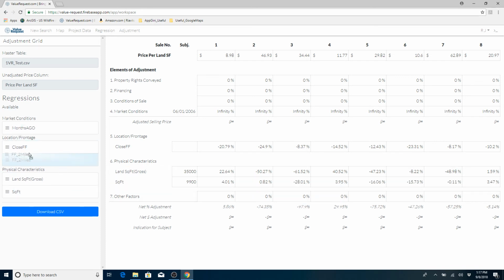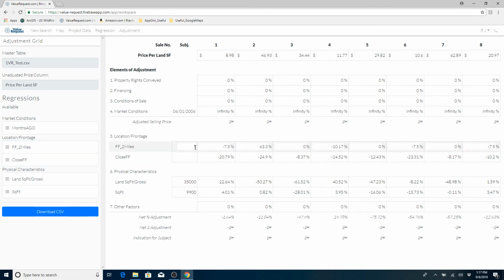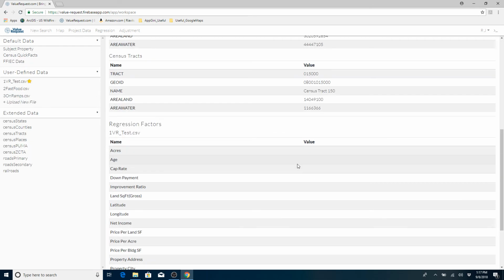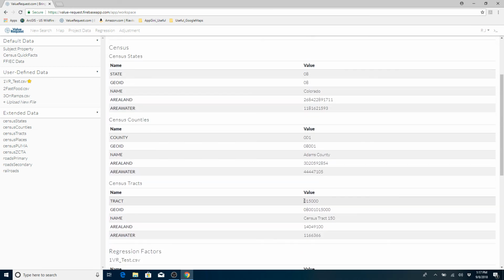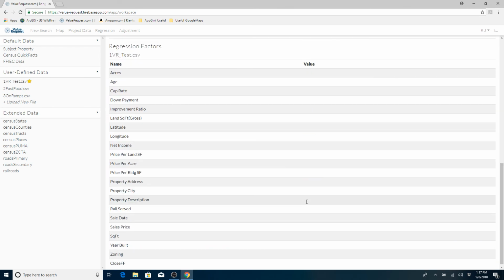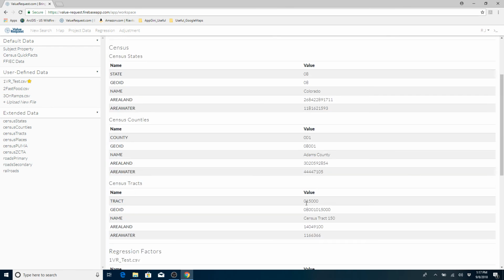I call this a location adjustment. And so yes, it picks that up. Let's go back to the project data and see what we have down in there. Okay, still not populating. It was before, so that's very interesting. I thought that was actually pretty solid.